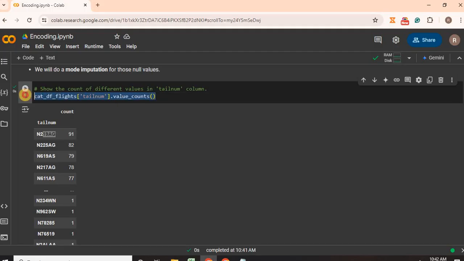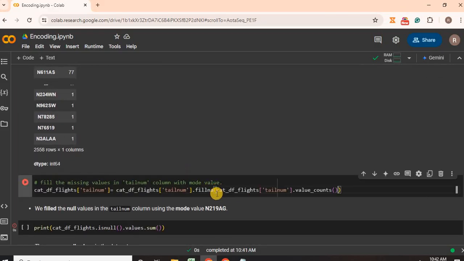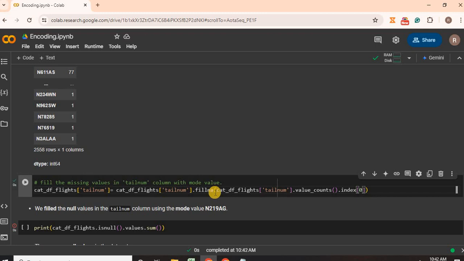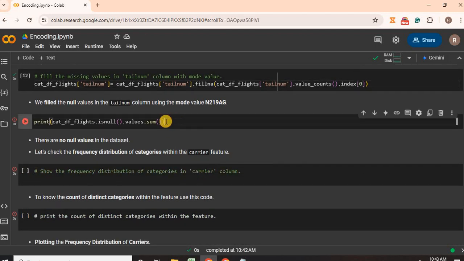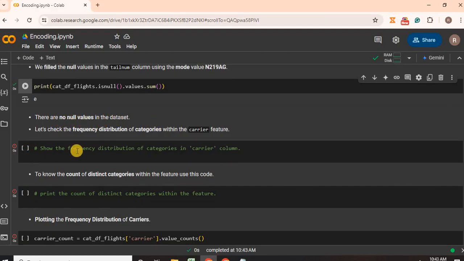So we will copy this. Mode value means the maximum occurring value, so this is the mode value. We will copy this, then dot index, and then the first value. Okay, so like this we will do. Now if we check, it will be 0. So the missing values in tail number are treated now. Okay, so no null values in the data set.